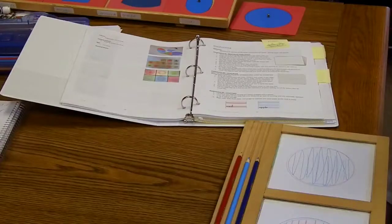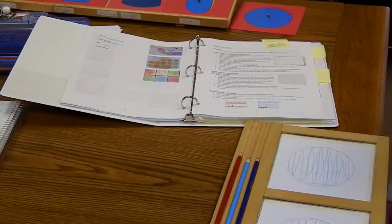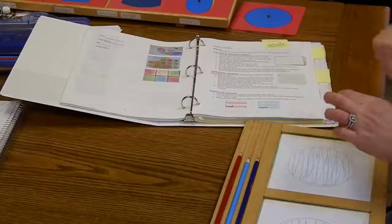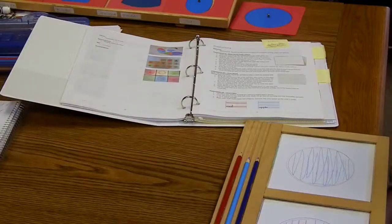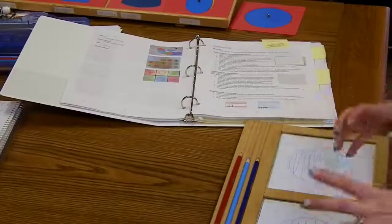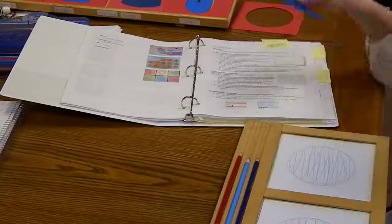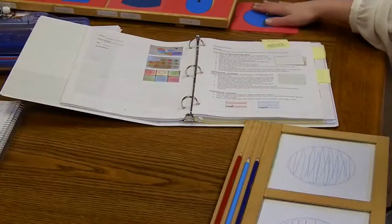Actually, what I recommend if you're wanting to do tracing something similar to this, cookie cutters. Cookie cutters? That's what we use with our toddlers. Okay, cool. Yeah, because you can do the inside or the outside, and you get practice doing both. And then they're fun because you can match them back too, because this also works on matching the shapes back to their outline by using the inside with it. So, yeah, cookie cutters are good.